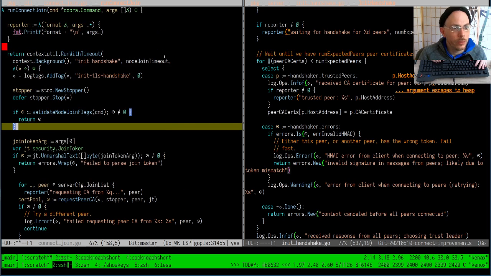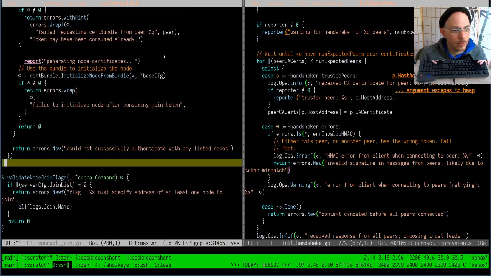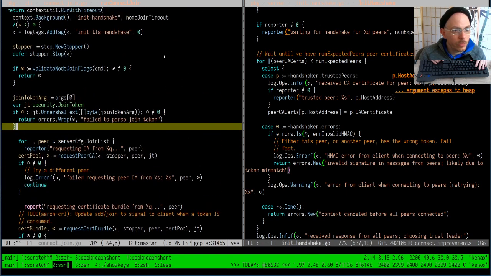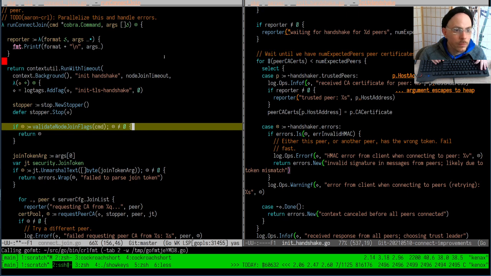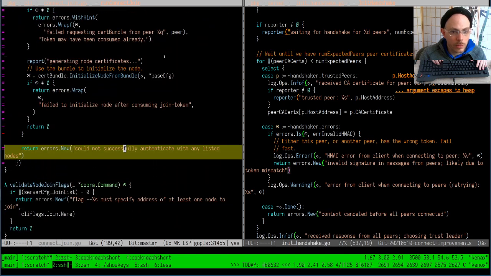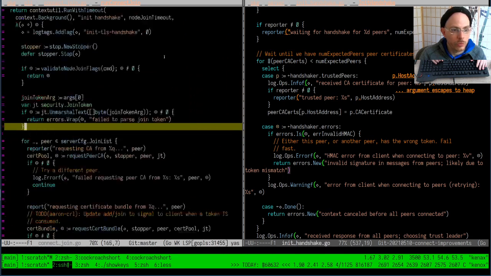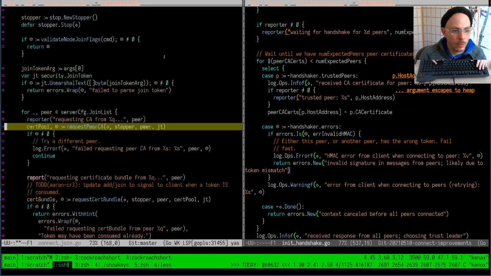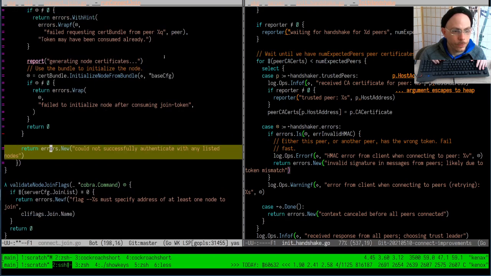we were looking here at this with a return, and so what is this branch here covering? It's kind of strange, right? That there is a for loop. That is what it is. Could not successfully authenticate with any listed nodes. Yes, and so we are going to add a hint here too.